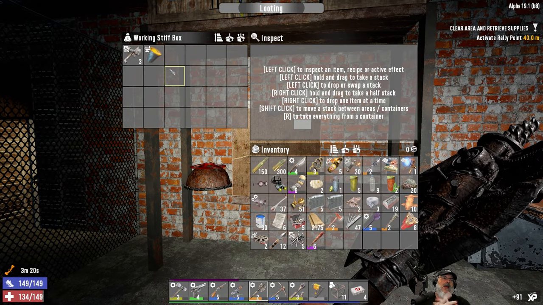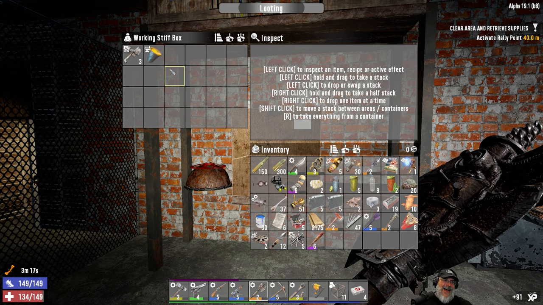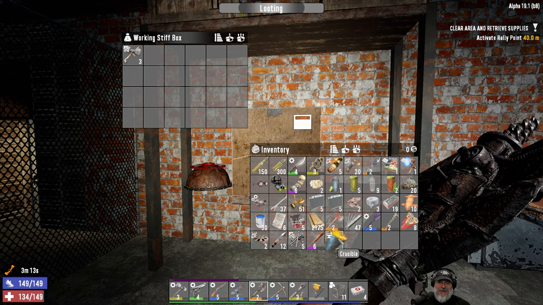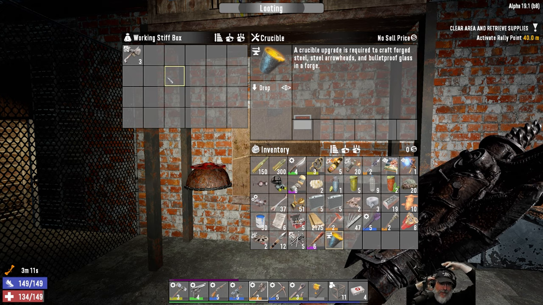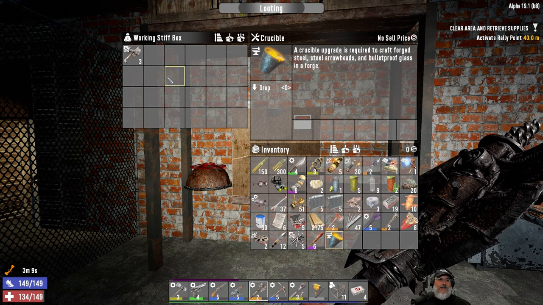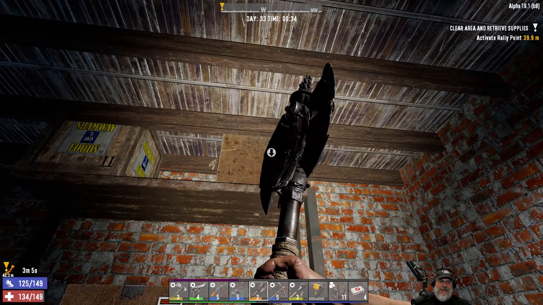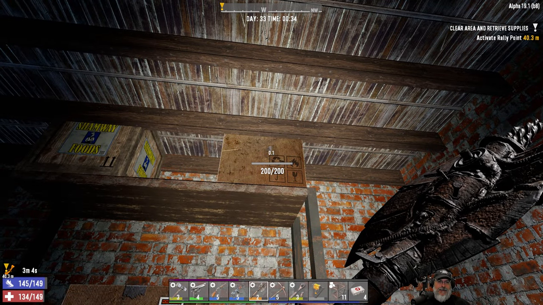Oh, there we go. Yeah! The game is rewarding us, guys, for beating the shit out of us. It's going, all right, old guy, I feel sorry for you. For what I just did to you, here's a cauldron. Oh, man, it's a good day. It is a good day, ladies and gentlemen. It is a freaking good day.